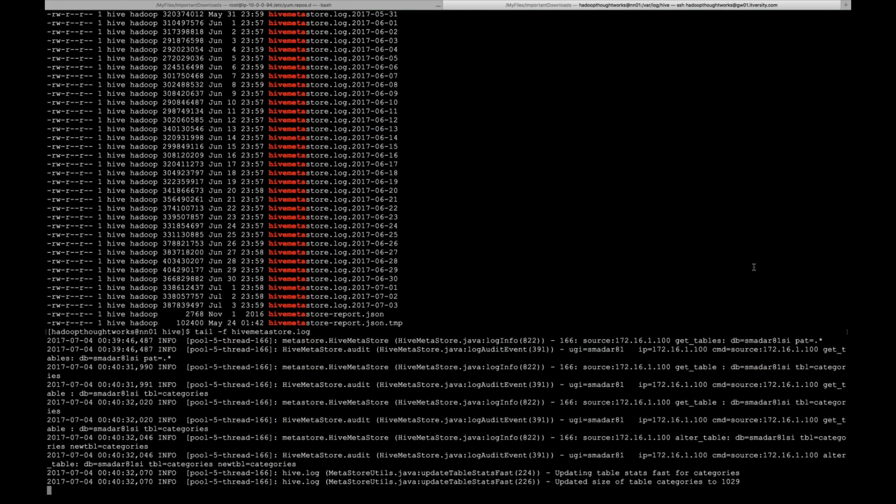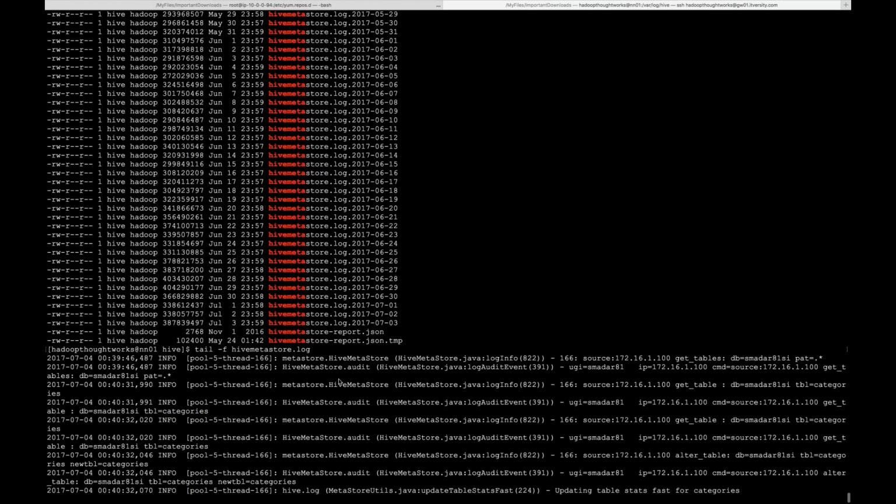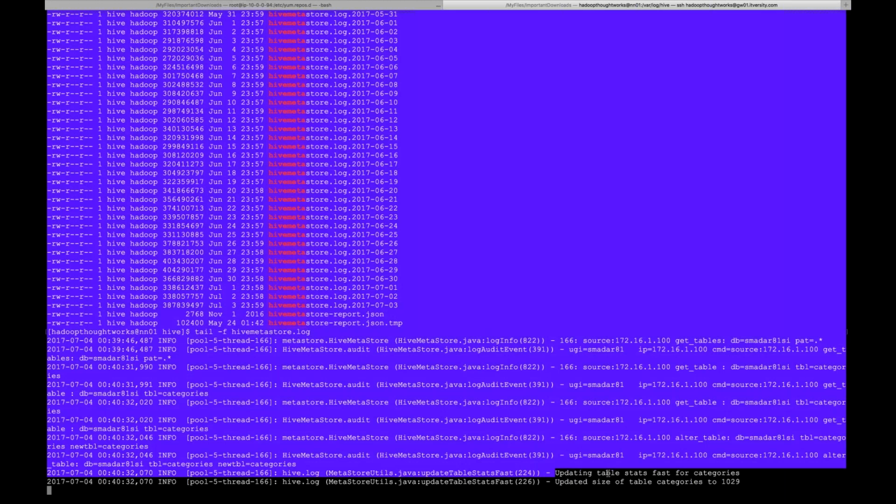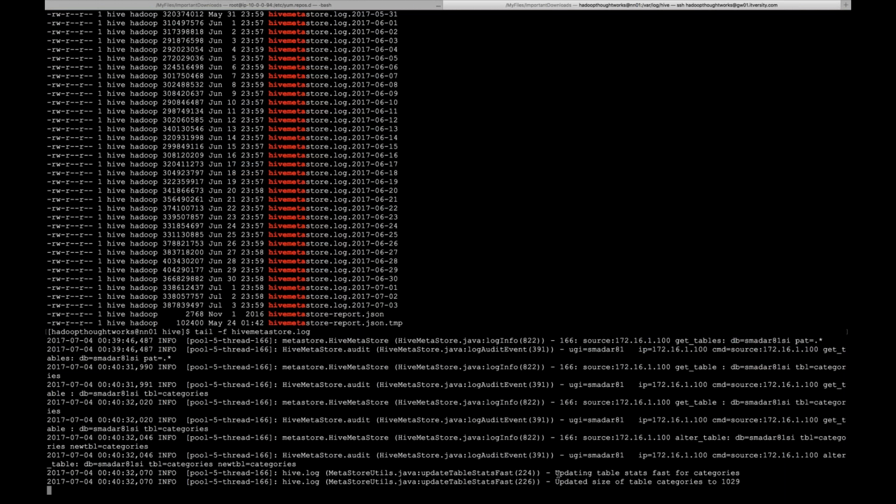Now understand something. Carefully observe, everyone. Updating table stats for categories. Updated size of table categories to 1029.